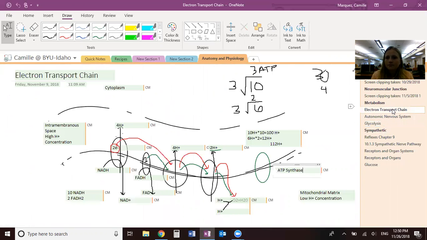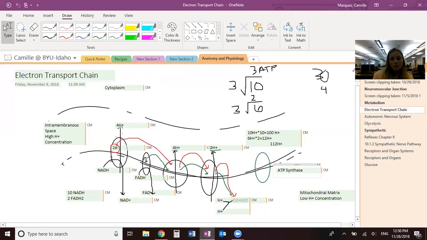The next thing is the electron transport chain. So with the electron transport chain, we're going to take all the NADHs and all the FADHs that you made, and you're going to kind of tally them together. So from glycolysis and from citric acid cycle, we made 10 NADHs and we made 2 FADHs. We just kind of keep track of those. So what's going to happen is NAD plus is going to come to this protein complex 1. So we have protein complex 1, 2, 3, 4, and then ATP synthase is the green one. So NADH comes to protein complex 1.